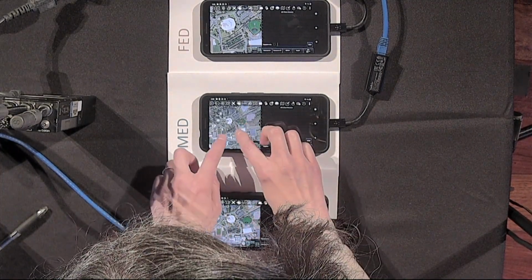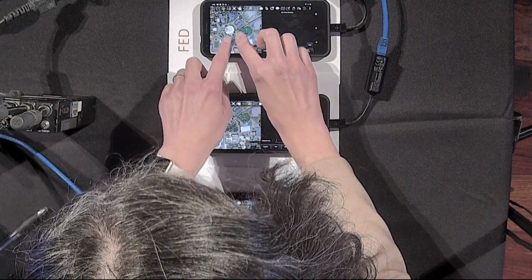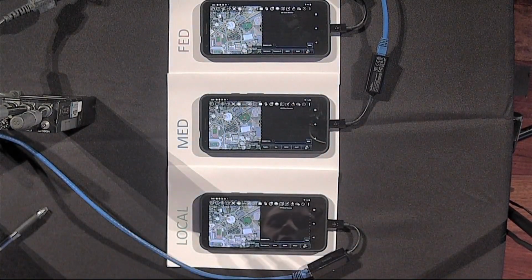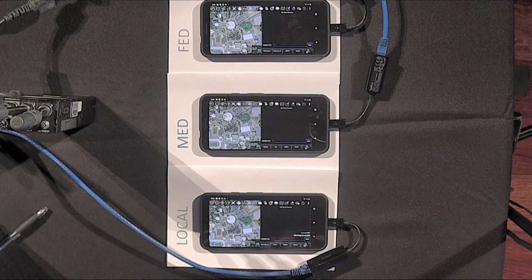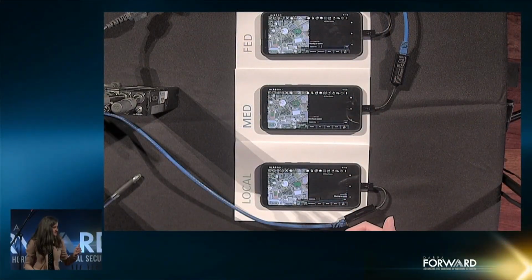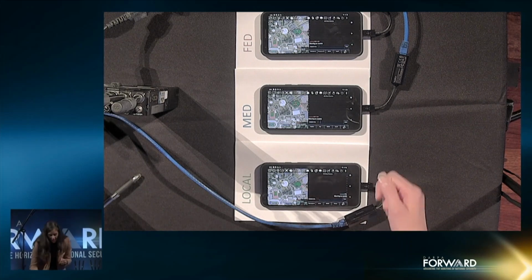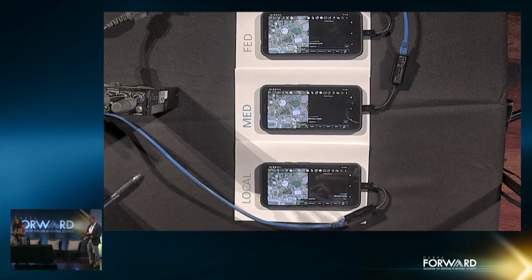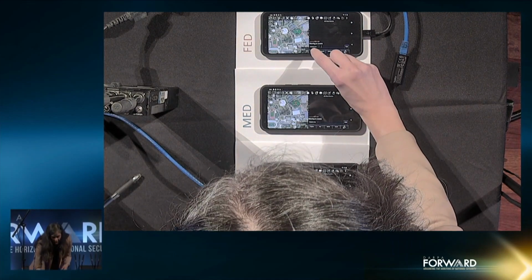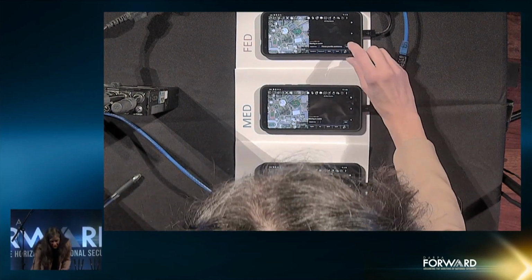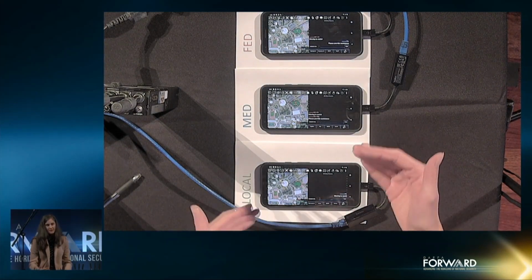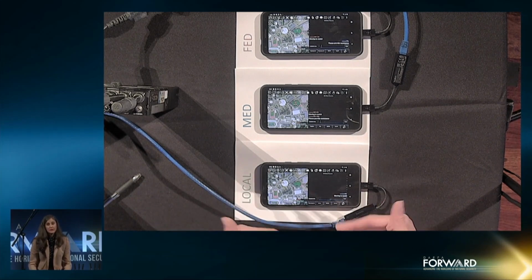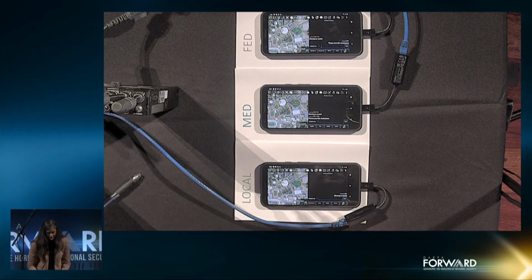Just zooming in so everybody can see everyone on the map. So now, given this pin that's been dropped, as the local authority familiar with the scene, I'm going to send a message saying, moving to assist. So that message will be received by the other 2 devices and Jason's device as well. I've got it. And now, as the federal authority coordinating the response, I'm going to request additional assistance from the medical team. That message will only be received by the medical users because based on the rules that we set up, Share's controlling that the local authorities can't see that message. Jason, did you get that message?